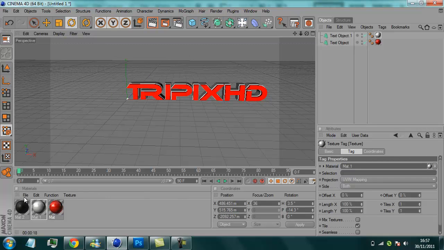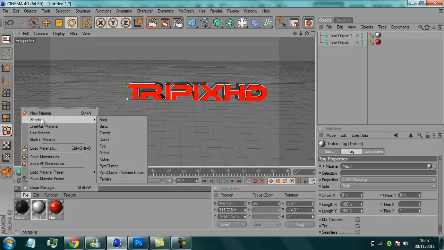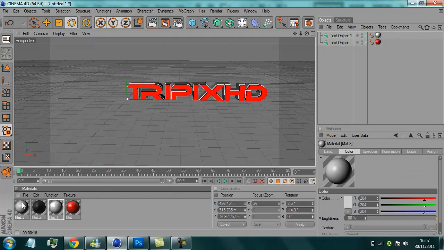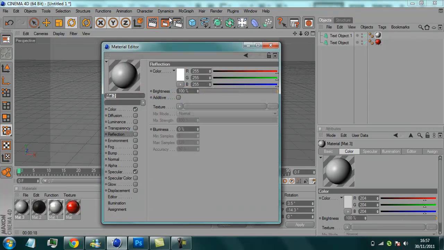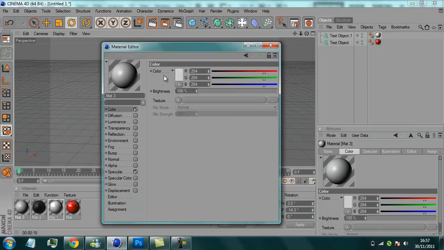Now to create a material, go to File, New Material, and then click on it and double click on it. Click on the Colour tab and change it to what colour you want. For example, if I put green, like so.